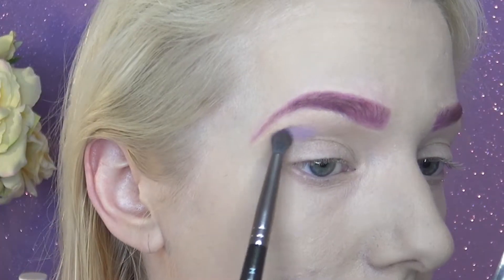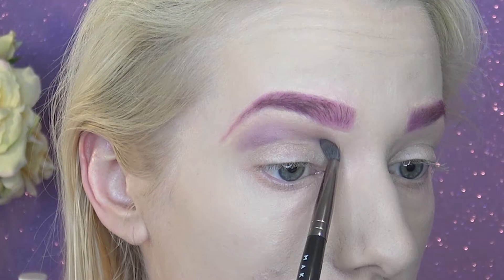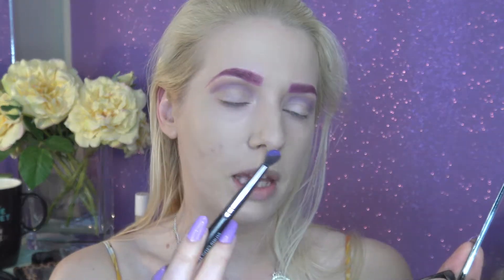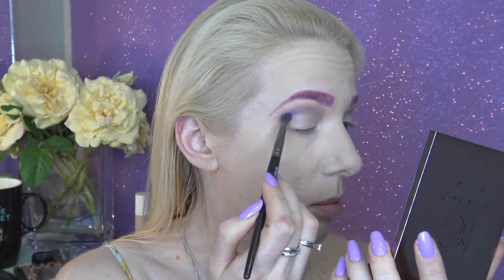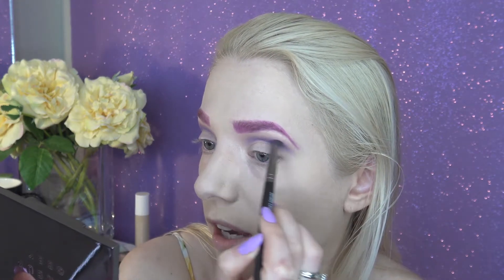The next color I'm going to use is Wisteria — this wonderful purple shade. One thing I know about this one, because it's the original formula, is it's not as pigmented, so try not to blend too much after the fact. This is going to be the color going up to our brow bone. The pigmentation is not too strong, so I'm going to mix it with a little bit of Fashion Addict to deepen up those colors. Baking is quite important when you're dealing with this much pigment.